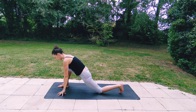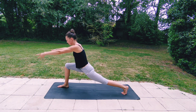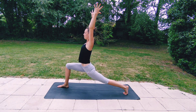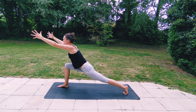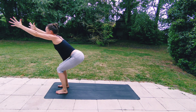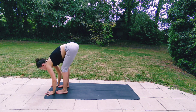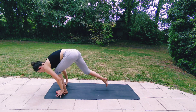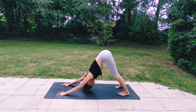Breathing in and breathing out, releasing your hands, tucking your left toes under and pressing into your feet, rising all the way up to your high lunge. Finding your balance, inhaling and exhaling, reaching your arms forwards, lifting your chest, engaging your whole body. Now shift your weight more into your right foot, and as you exhale slowly step your left foot forwards, finding your chair pose, then exhaling, folding forwards, bending your knees, stepping back into downward dog, joining your feet together.